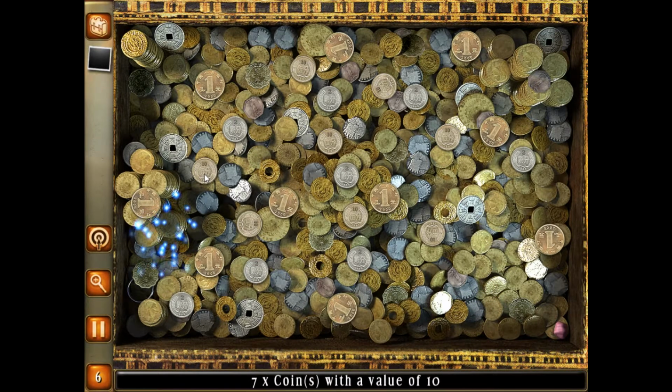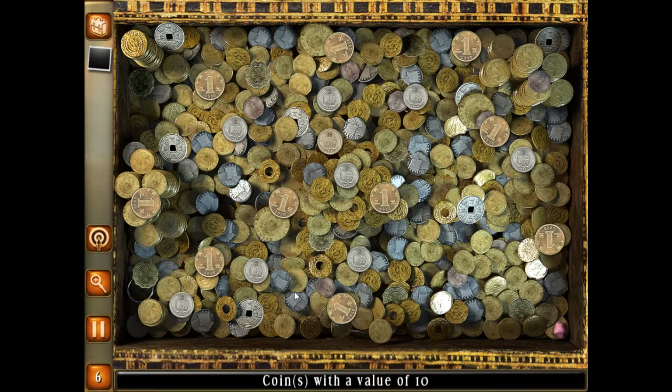I should know what colour you're looking for. They seem to stand out. Just finding the first one. Oh, find another one. There we go. 8 copper coins with the jagged edge. This one? Like the old threepenny bit. There's one there.